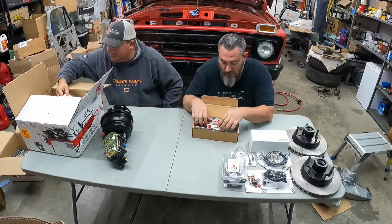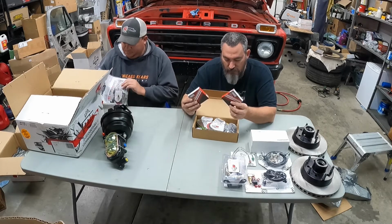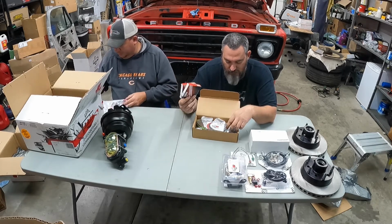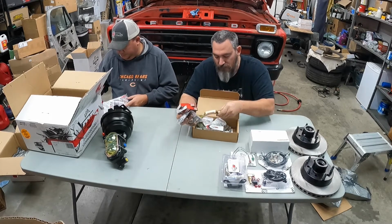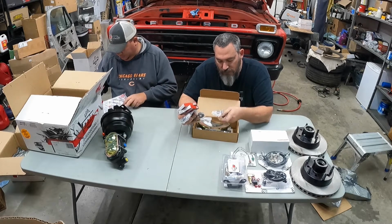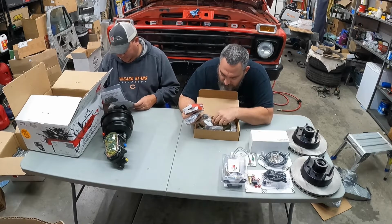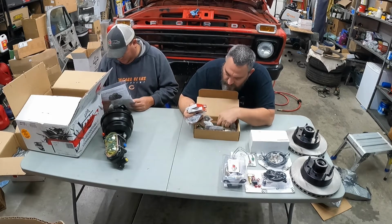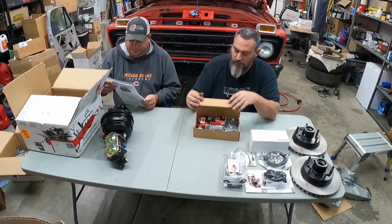That's the hardware and everything. It comes with all the hardware. You got your wheel seals, your hub seals. You got your new bearing kits. Got your caliper brackets. Got your castle nut, retainers, all the bolts, all sorts of good stuff down in here. This is all your extra hardware that you would need.